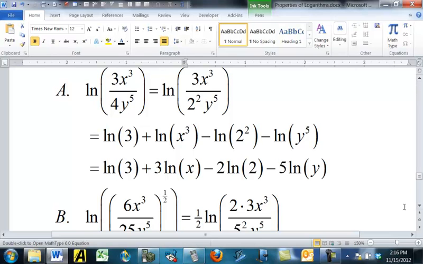We want to expand as far as possible. So again, we take the 4 and rewrite it in prime factorization form as 2 squared. Now we've got one logarithm of a bunch of stuff multiplied, so we can put this together. By the way, if that had said 3 plus x cubed, we couldn't break that part of it apart. But since it's all multiplication, we can. So that's log of 3 plus log of x cubed minus log of 2 squared minus log of y to the 5th. I'm saying log where I mean natural logarithm. And then I can go a little further by taking the powers and bringing them out front as a coefficient. And that's what I did on all these last 3.